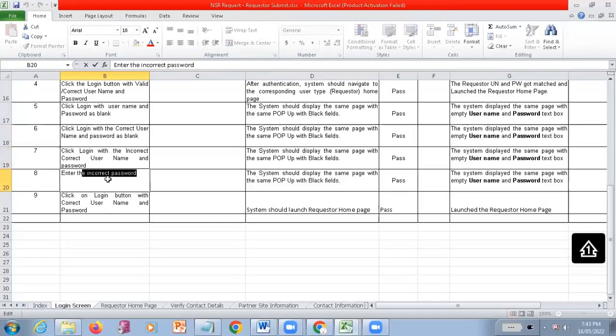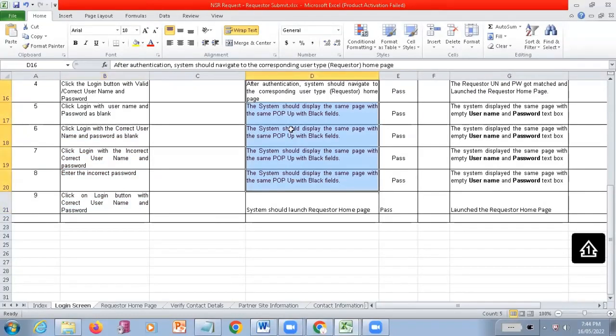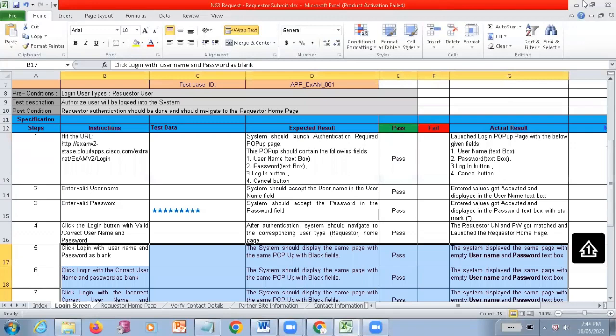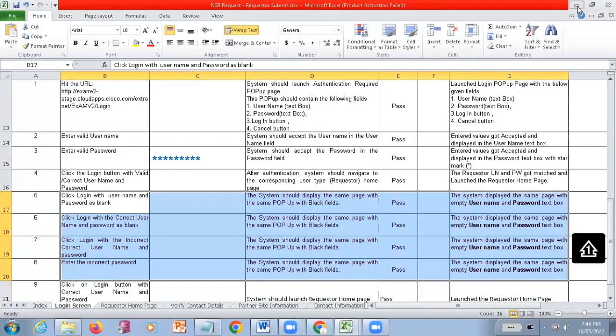So like this, you are going to give some set of negative scenarios and positive scenarios and check how the system is behaving when we give negative scenarios with the wrong username and password. Those things you want to cover. This is one kind of test case you are going to prepare.